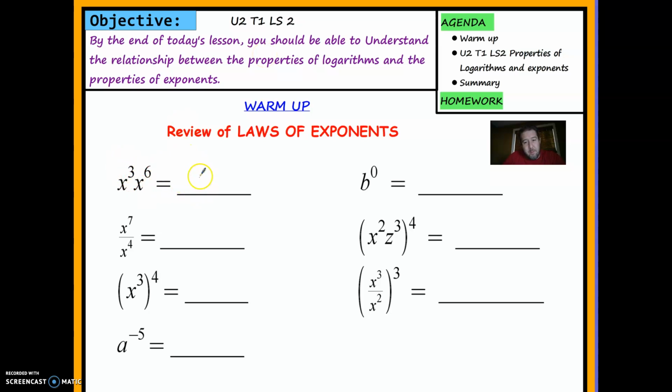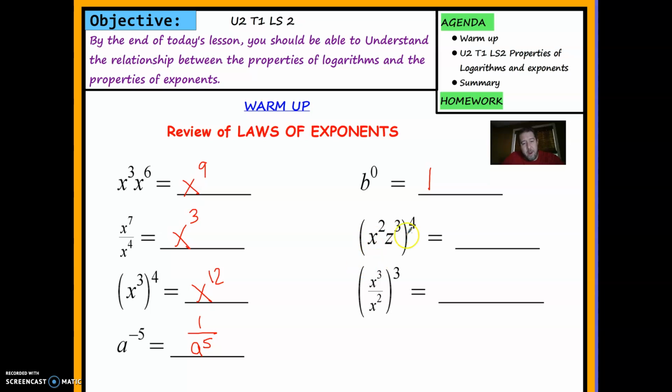Start off with some simple basic laws of exponents because it's similar to what we do in logs. So this is going to be x to the ninth because whenever it's multiplication of two things with the same base, you add the exponents. Dividing things with the same base, you subtract the exponents. When it's a power raised to another power, you multiply the powers. And when it's a negative exponent, you take the reciprocal, so you flip it. Anything to the 0th power is 1.